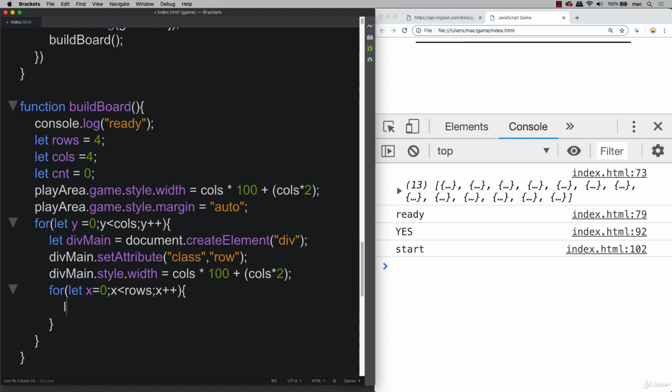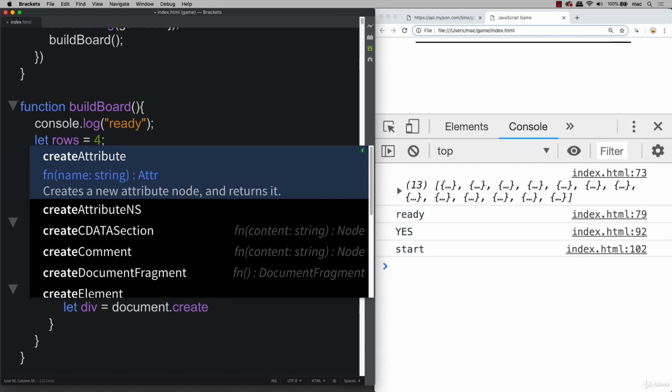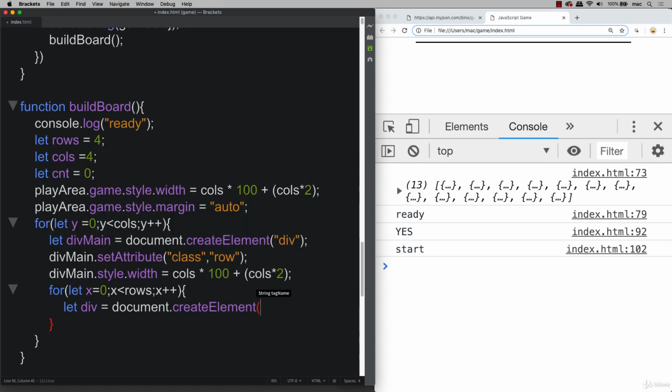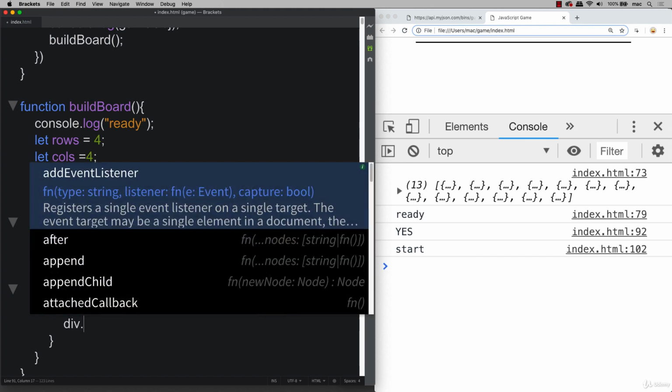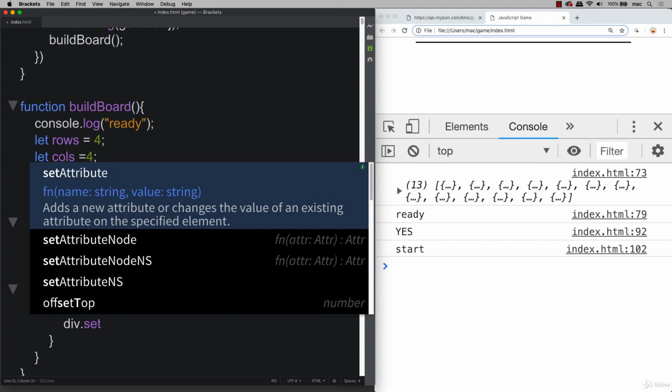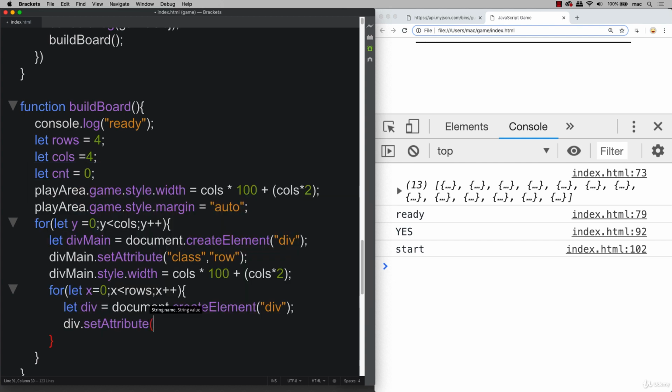The next thing we want to do is create a div using the same format. So document, create element, and we're going to create another div. This is the div that we're actually going to have our elements within. So we're using div and that same set attribute, adding in a class, and the class that we're adding in is pop.